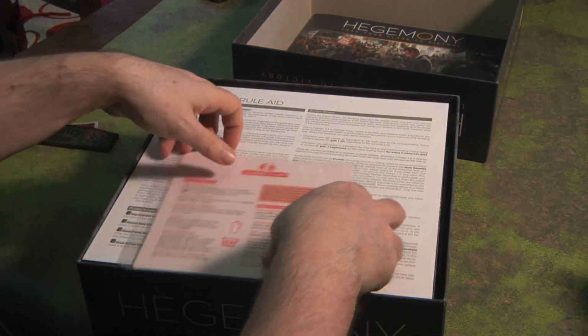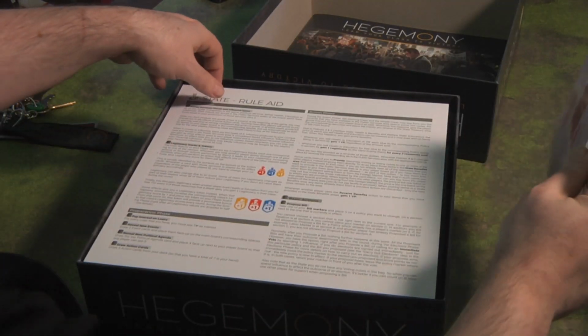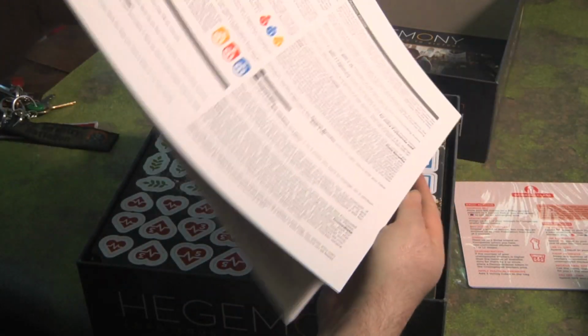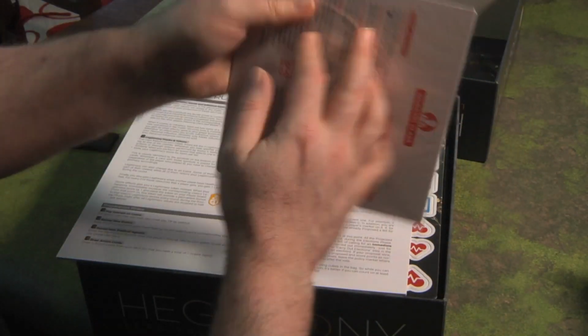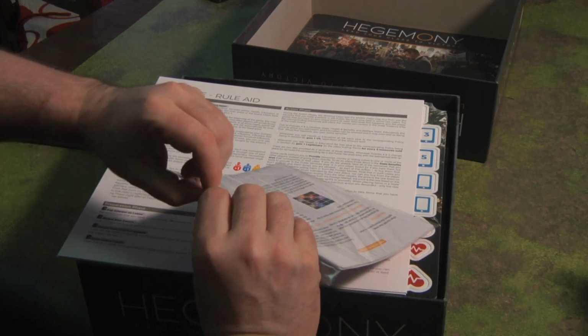You have here what seem to be player aid cards, and we have here state rule aid, which is another player aid card, which seems to be, yep. So there's a specific aid card, of course, for players. We'll have a look at the first ones here, which I think are just the card actions.